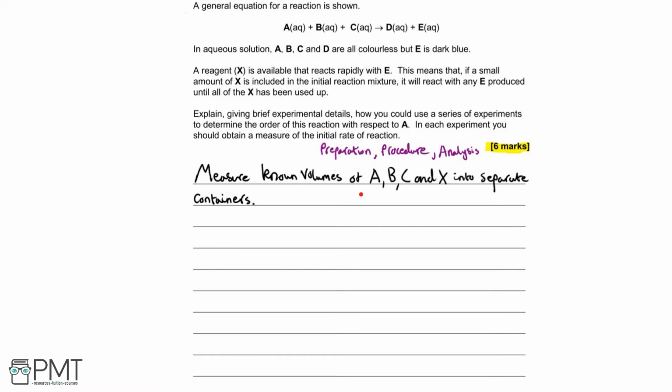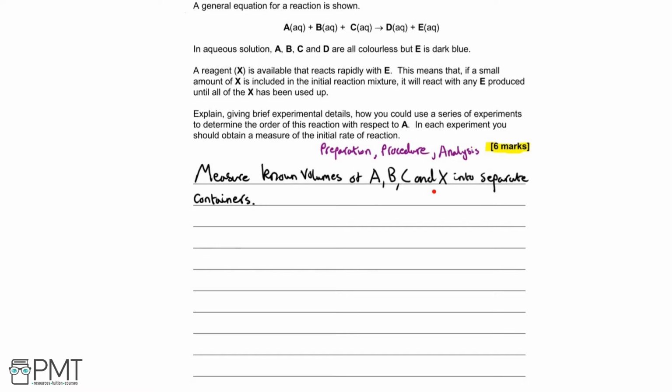The first is that we need to talk about measuring the known volumes of A, B, and C, and the second is measuring a known volume of X. While these seem to be very similar, the distinction comes from the fact that A, B, and C are our actual reactants in the reaction we're looking at, whereas X, while it will react, and is a reactant in a reaction that will occur, is not one of our main reactants. It's closer to almost an indicator than a reactant here. So that's a separate point. The third point is that they're in separate containers so that the reaction doesn't begin immediately once we finish measuring everything out.